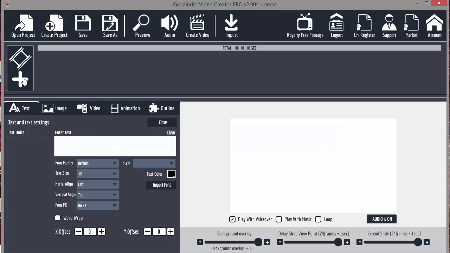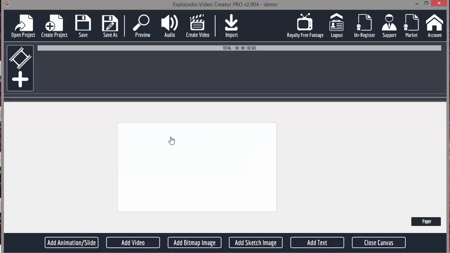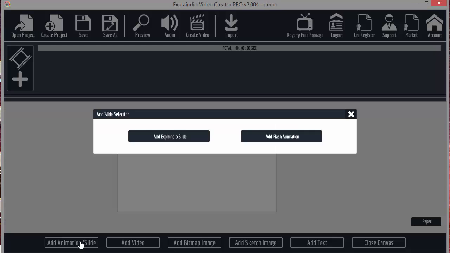Now if I go to add a new slide, you'll see the first difference. Normally you would get more options there. You'd be able to create a slide or a sketch scene, and now we just create a scene and we choose later what we want to do with that scene. So here's the slide, and the first thing I want to show you is just the animated characters.